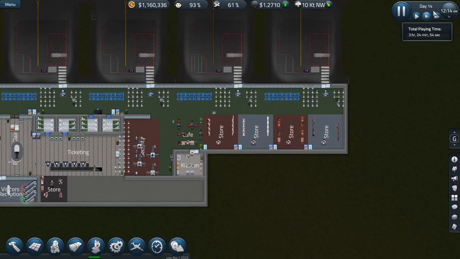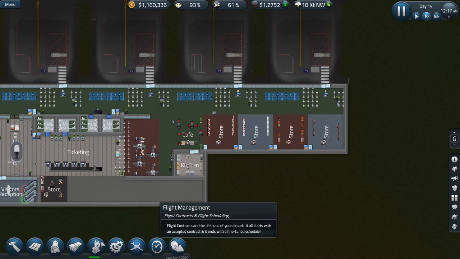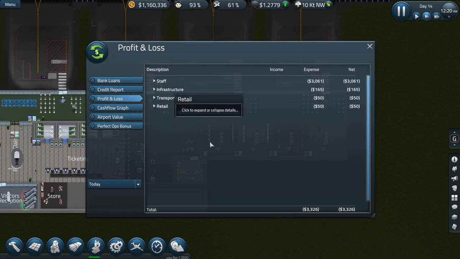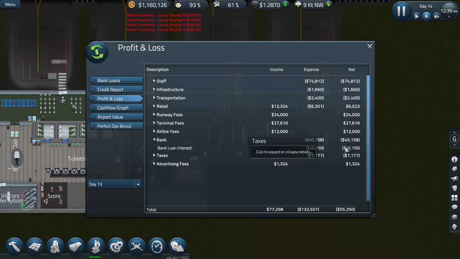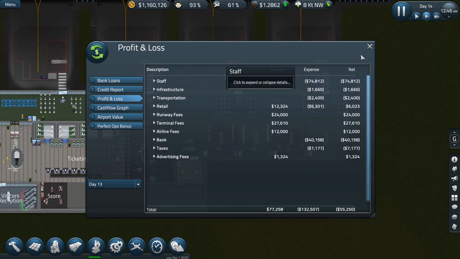Let's continue. We just ended the day, so let's have a quick look. We've got a little bit of money here from a loan that we've taken out. So let's see. Yesterday we, where did we spend a lot of money? Where did we lose all of this? Bank. Why did the bank take so much? Wow, that's the bank's interest? Then we're going to be in trouble. Definitely going to be in trouble.